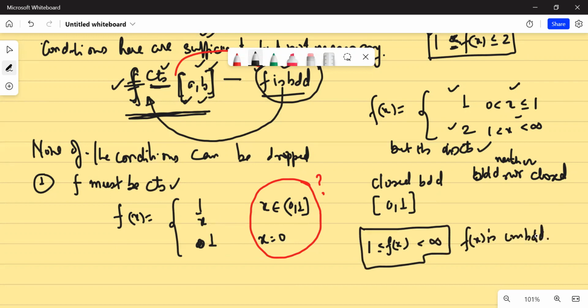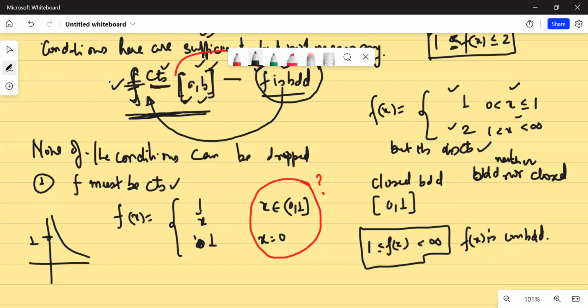So you will say why? So what I told, not even a single condition can be relaxed. So here you can see that your function is discontinuous at 0. Is that clear? Here at x equal to 0 plus, your function is going towards infinity, and at exactly x equal to 1, your function is 1. So clearly your function is discontinuous. So this theorem will not apply.